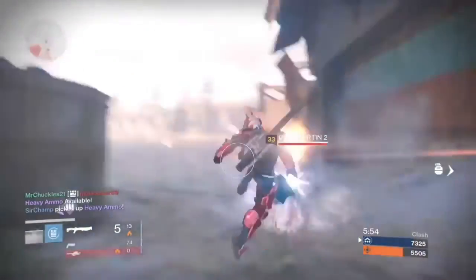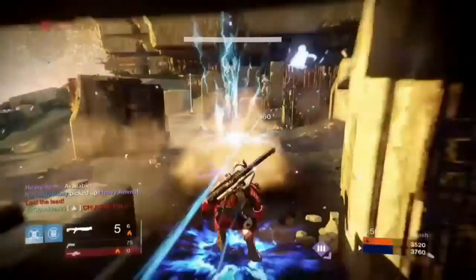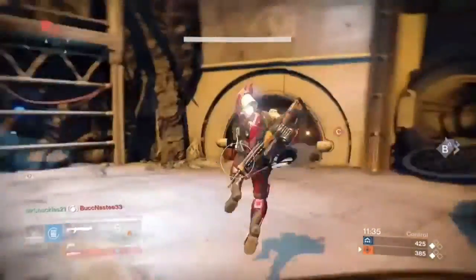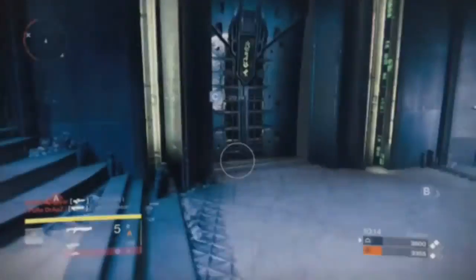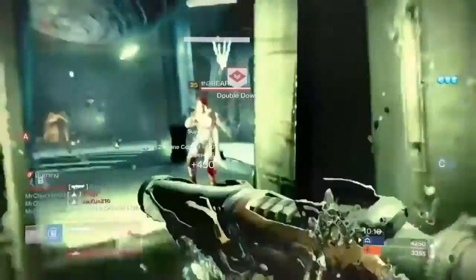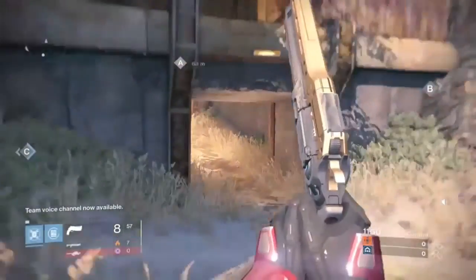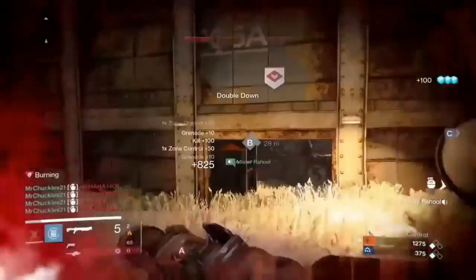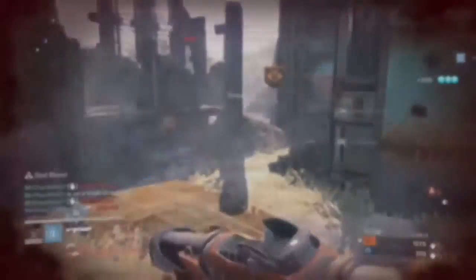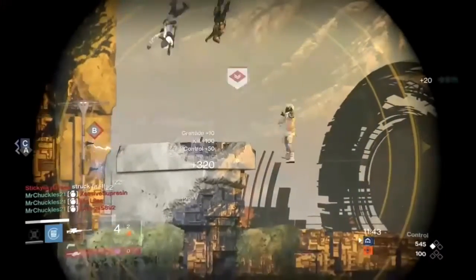Ammo available. Heavy ammo available. Lost the lead. Gained the lead. Zone C secure. Gained the lead. Enemy captured Zone A. Zone C secure. You're in the lead.